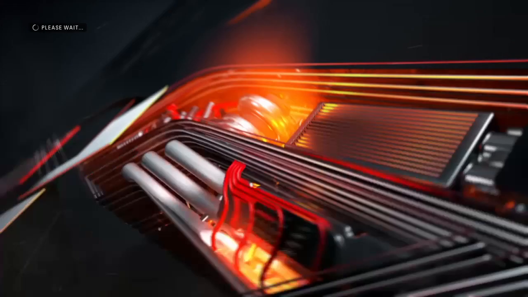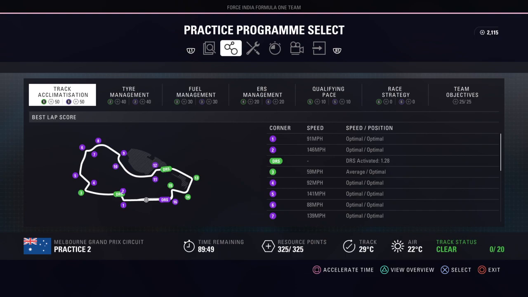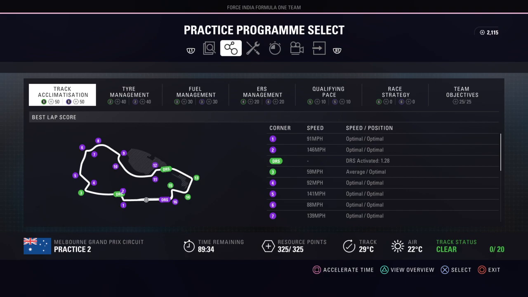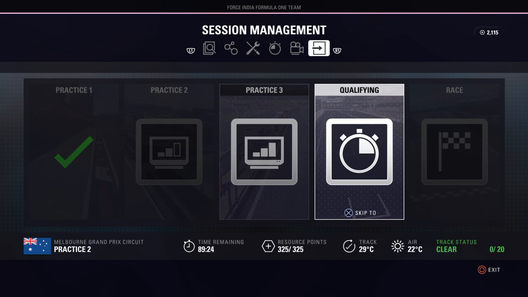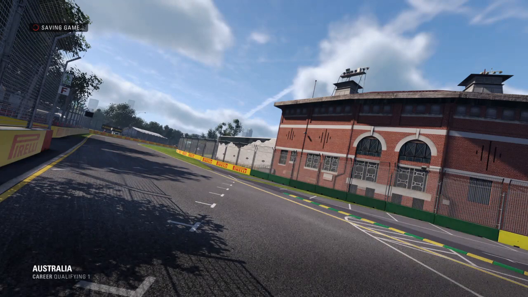Let's go to practice too. Session info. Do I have to do all these again? Oh no, I did all these. Oh, I don't know if I actually have to do these again or not. No, I did these. Session info. I'm just going to skip straight to qualifying, as all the cars are now over. Are you trying the stick thing that I said, or are you just carrying on what you're doing?